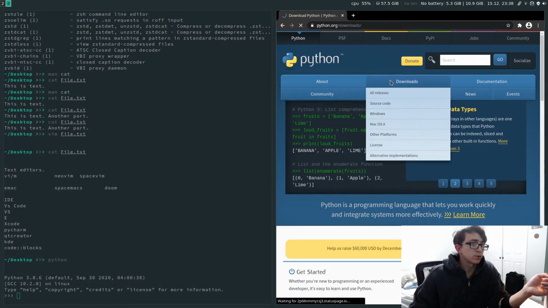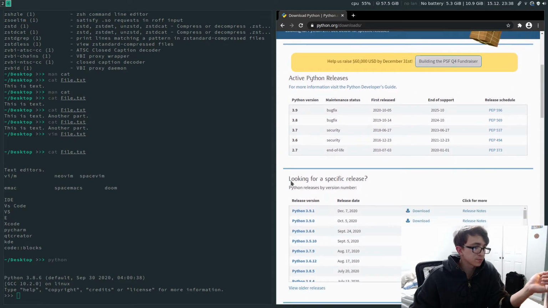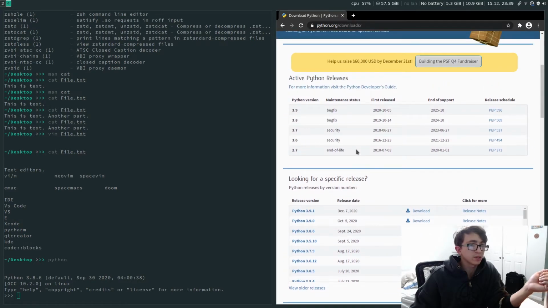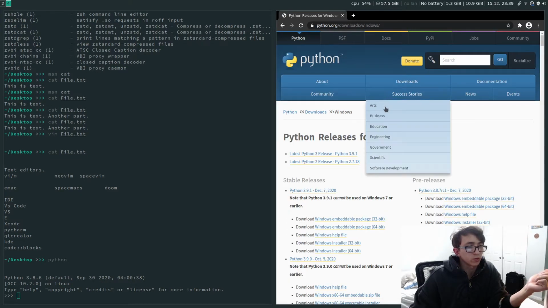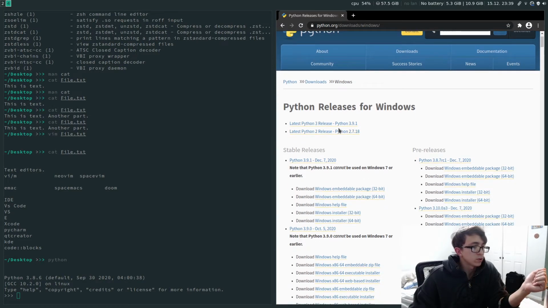So if you go to downloads and then you go to whatever system you're using and download it, I think it'll look default. Oh, so right here, just go to Windows if you're on Windows. Probably you're on Windows. Statistically, you're on Windows. And this is the last supported 2.7 version.